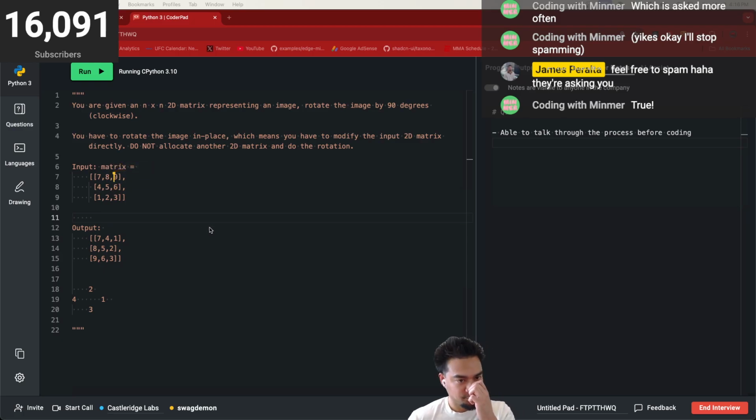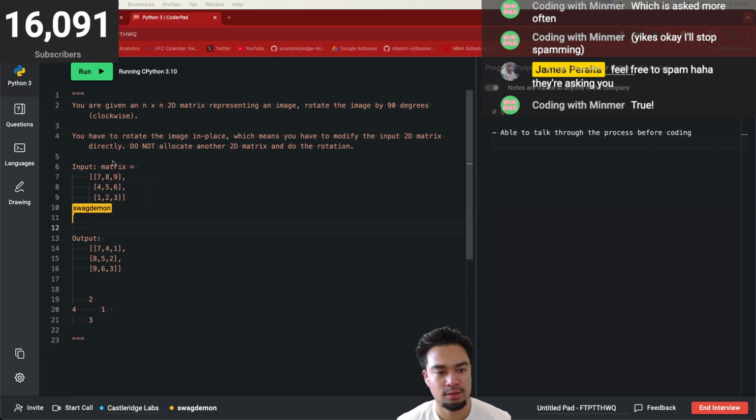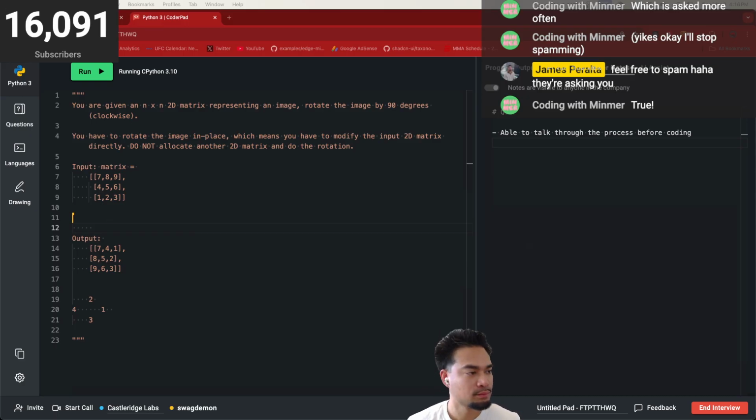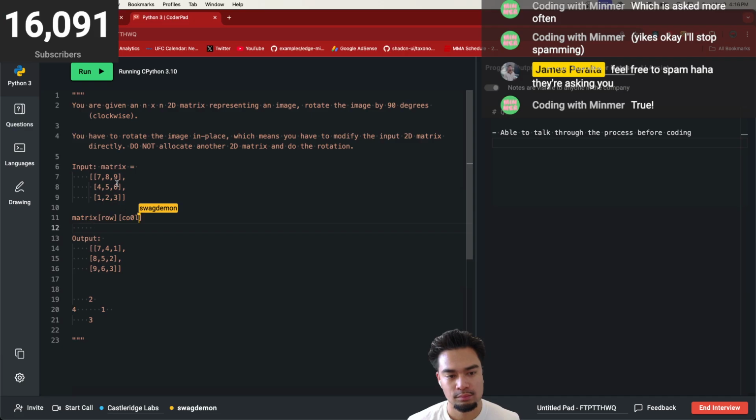Yeah, how are we going to do this transpose though? Like two pointers? Yeah, so effectively what we're going to do is go through the rows and columns of the arrays, and since we're doing this in Python, we're going to do matrix of row, column, and then matrix of column, row, and then we're just going to swap them. Okay. Yeah, and that should work.